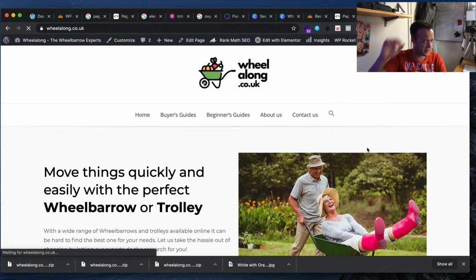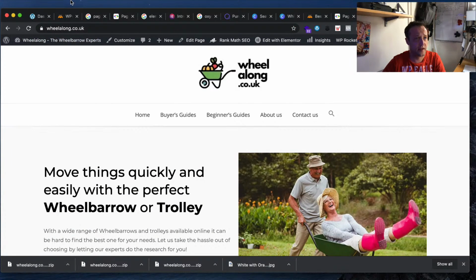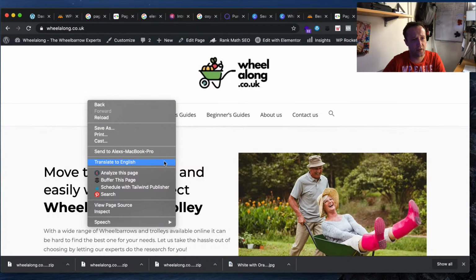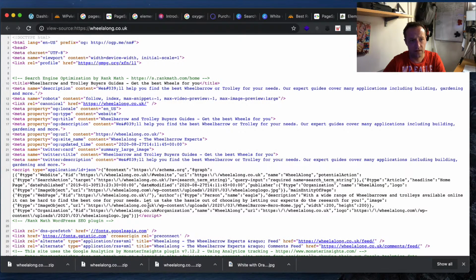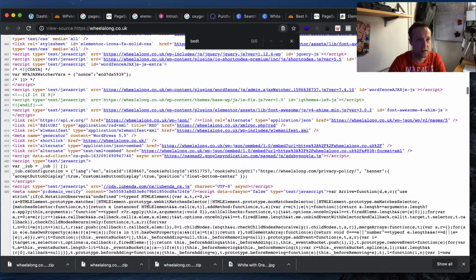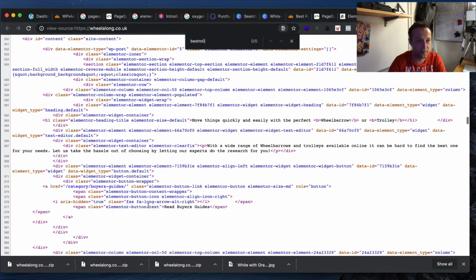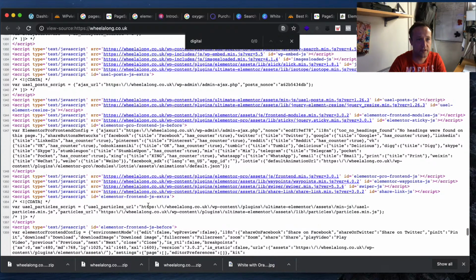I don't know if this Best Roof Box is... Because I bet if I view the source, I bet I don't see it. Like find best roof. It's not coming up. Was it digital? That's not even coming up. Phil sent me something actually about this earlier. Let's see what he said.